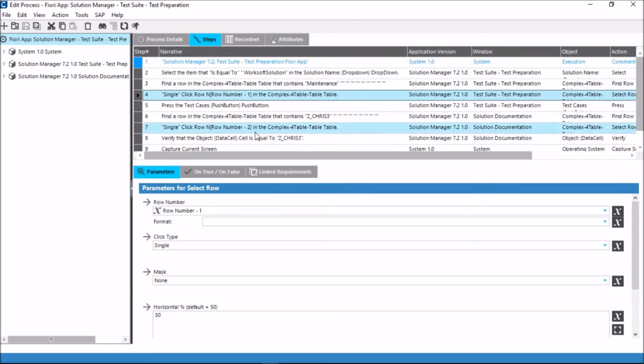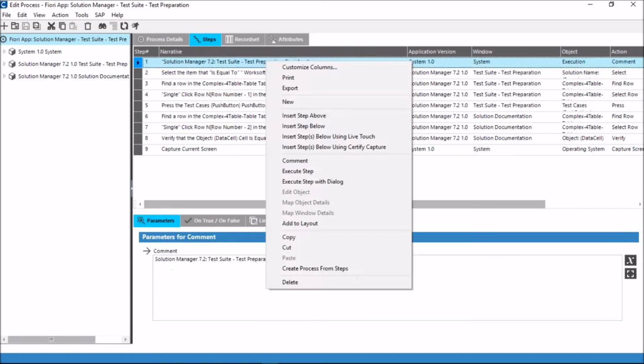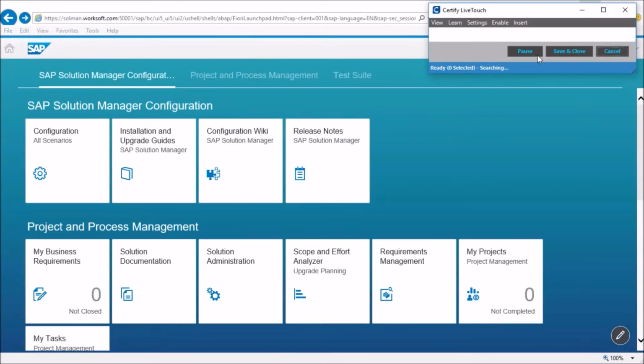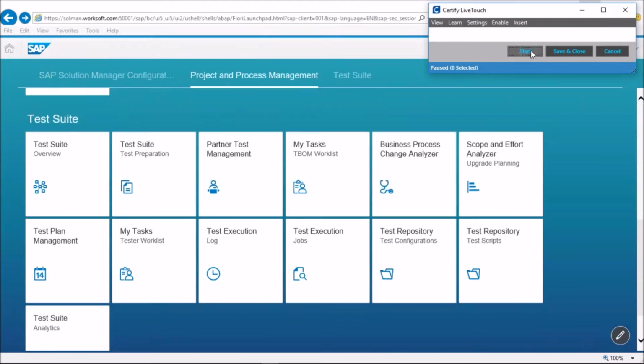So I've got these steps. We built this using our optimizations, and what I'm going to do here is use our live touch capability, and I'm going to come into the same page. I'm just going to scroll down here, and with live touch, I'll come in. What you'll see is live touch is going to put a red box around that object. Now it recognizes that it is an object that I can select. It's identifying what that object is, and we can see that it's selected the object, and that's it.